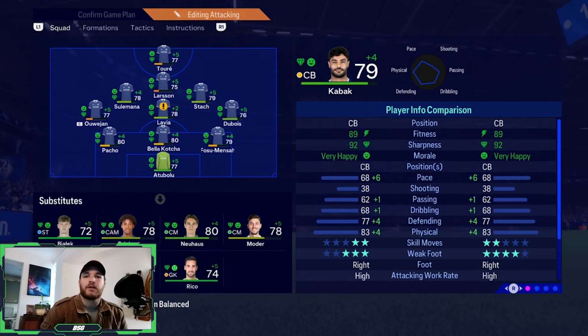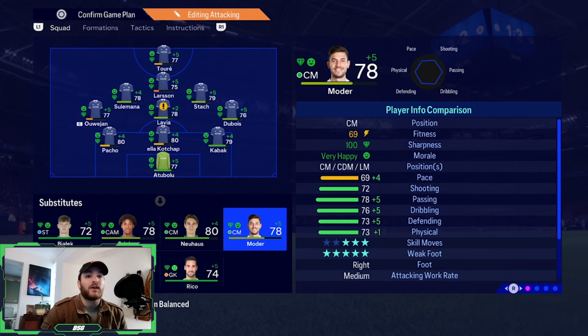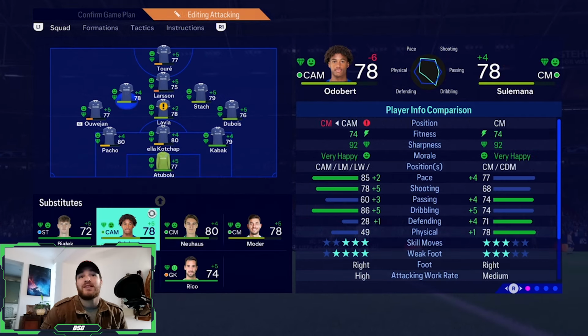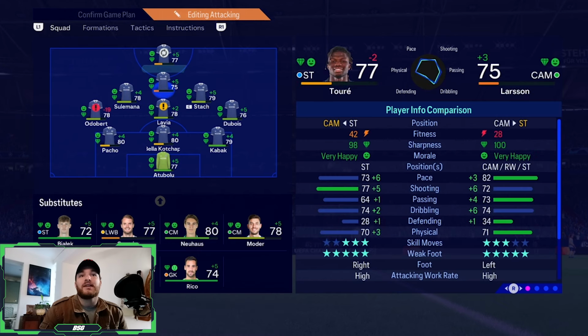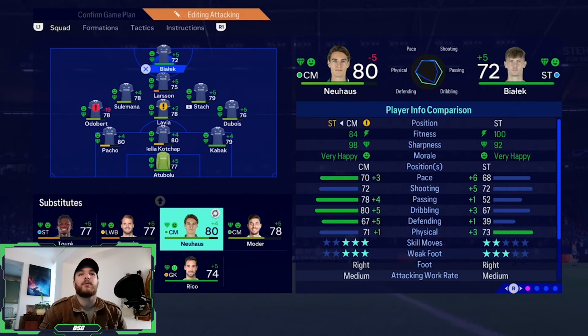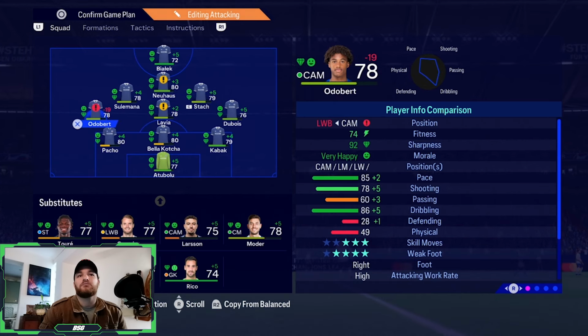Okay, Dubois is coming on. Kabak is going to come on for Fosu Mensah. We don't really have a replacement at this time for Owian, but we are going to sub him off. It has to be done. Bielik's going to come on as well. Florian Noorhays will come on. Stash does get the armband, which is very interesting.